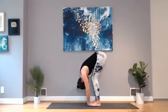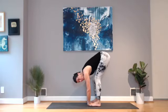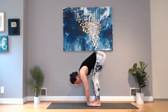I want to remind you in Padangustasana, we skipped Padangustasana. You're looking to length and lean forward. So if you're way back, I'm demonstrating way back, my hips just move back. Bring yourself forward, and then let the skin on the back of the neck be supple.